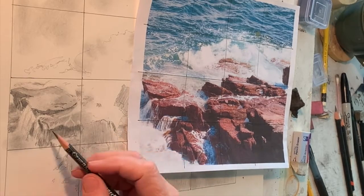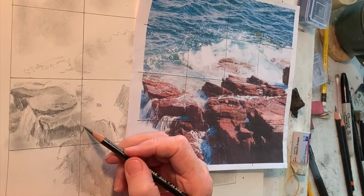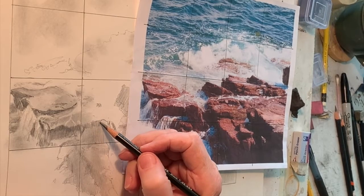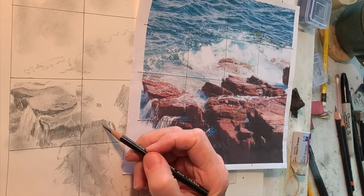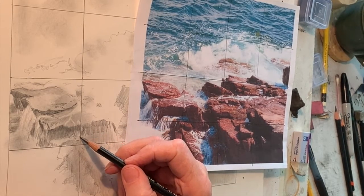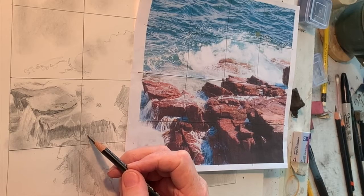So you want to realize this is all one piece, but it helps to break it down a little bit, work on one area at a time. I have done this painting before where I didn't do a grid, and it is a real nightmare trying to keep track of where you're at when you're drawing these rocks. And so the grid works so much nicer. You don't have to keep wondering, well, is that a rock or is that the water or what?